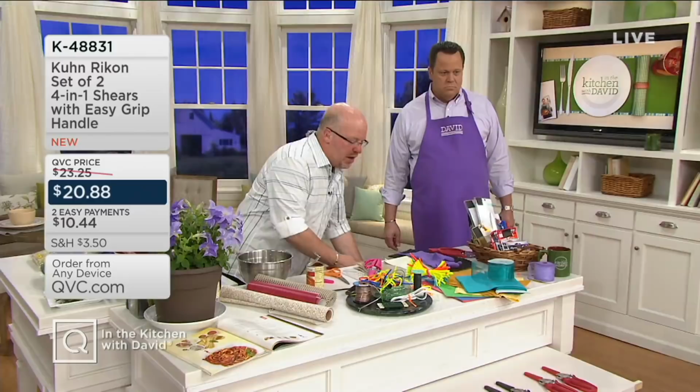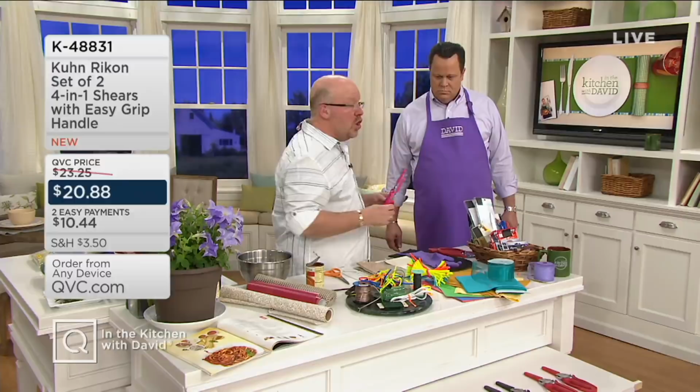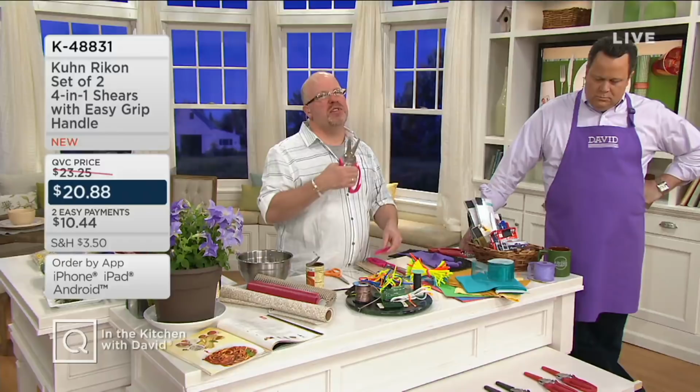Not only that, we always say there are 4 categories where this works or should be in the home: 1 in the garden, 1 in the garage, 1 in the craft room, and 1 in the kitchen. Keep one in each of those areas. Don't cross-contaminate. These are food grade safe, so they're great to work in the kitchen, but we don't want you to use the garage ones in the kitchen.